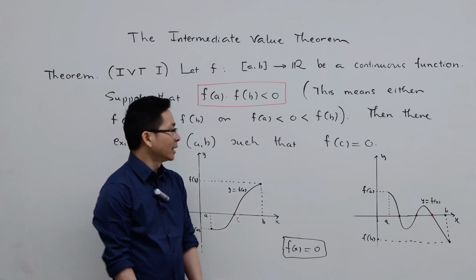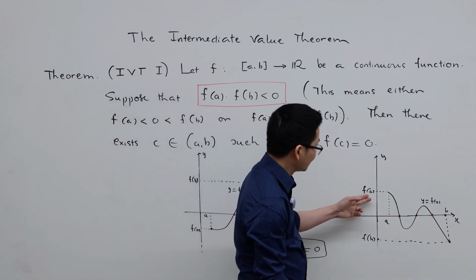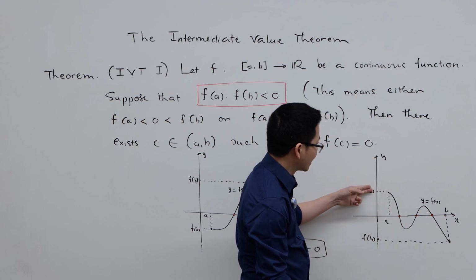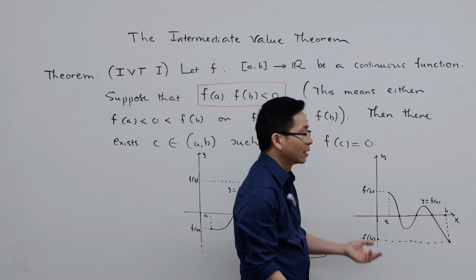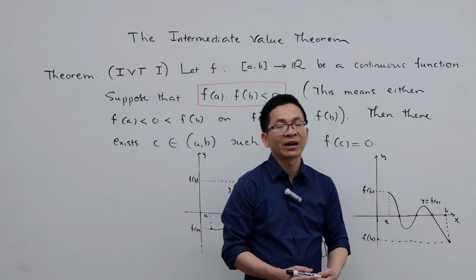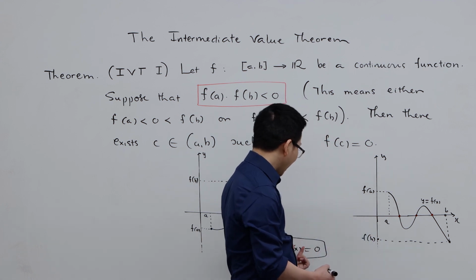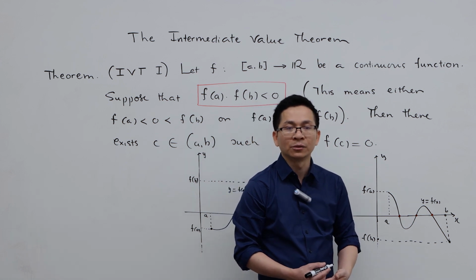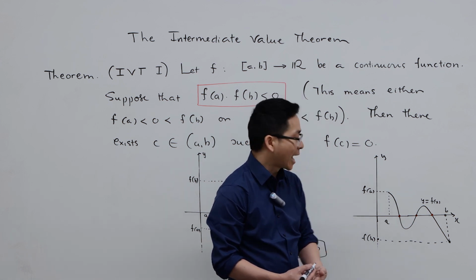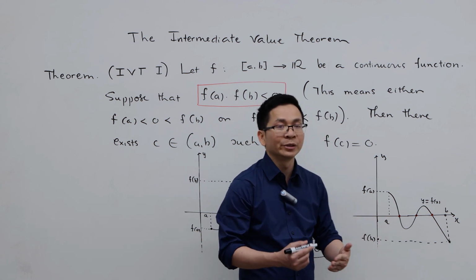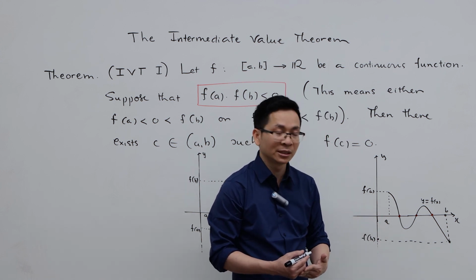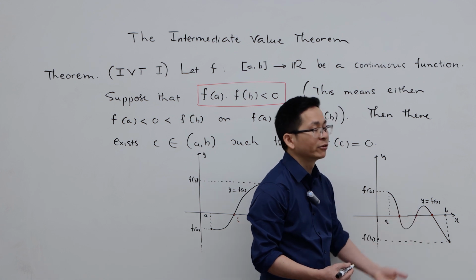or the equation f(x) equals 0 has a unique solution in the open interval (a, b). In the second graph here, f(a) is greater than 0 and f(b) is less than 0. And again, by the intermediate value theorem, the equation f(x) equals 0 has a solution in the interval (a, b). And in fact, in this situation, this equation has three distinct solutions in the open interval (a, b).